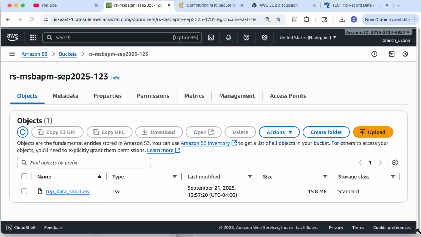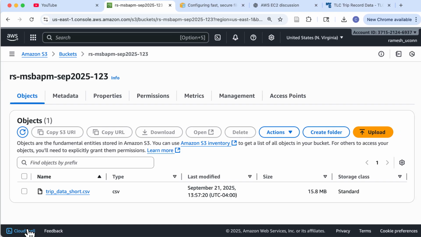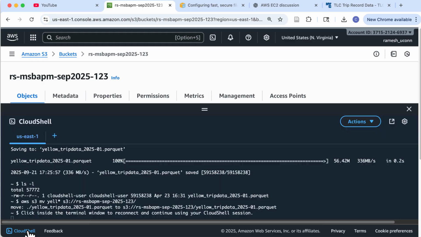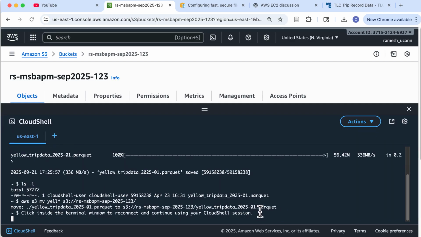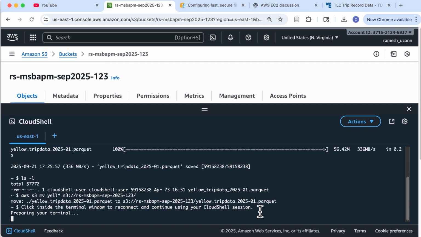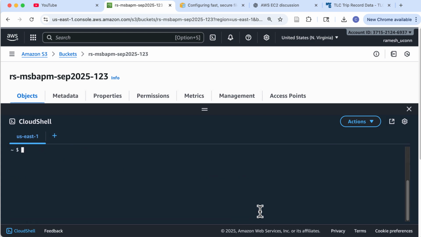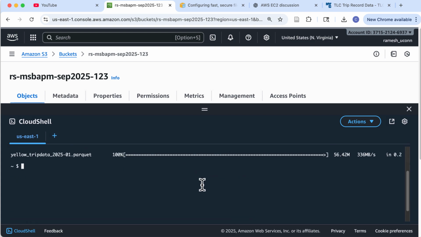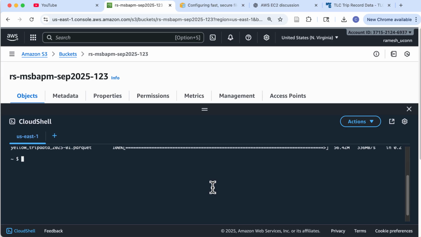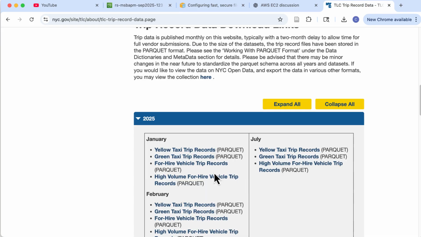A quick way to do that is, if you notice, there is something called CloudShell on the bottom left corner of your AWS screen. So just click on that, and I'm just going to clear this. It's a temporary computer that is made available to you by AWS. What you can do in that is import this file from the internet into this CloudShell.